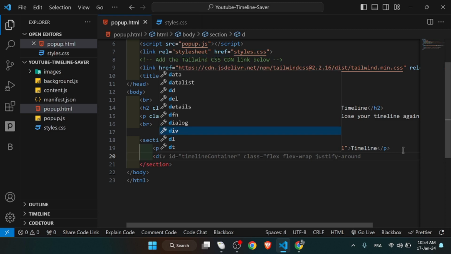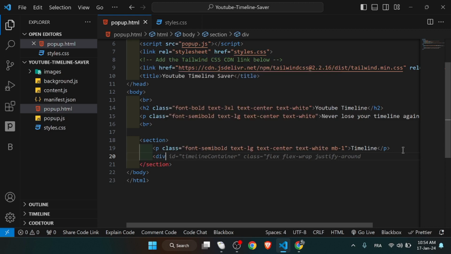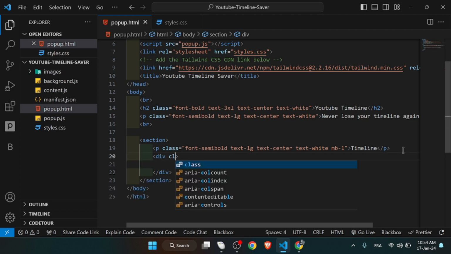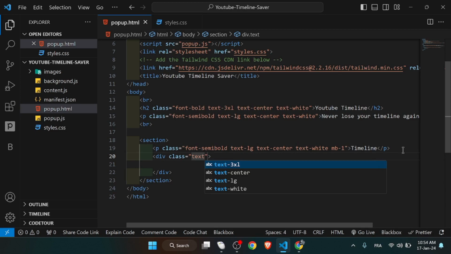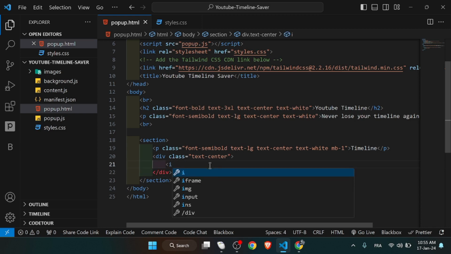And we'll have a div with a class of text-center, so that all items and text are in the center. And an input. We'll have a custom class here so that we can add custom styling to our input. We will do it now.